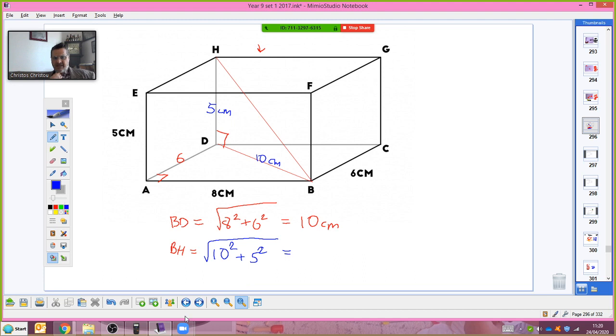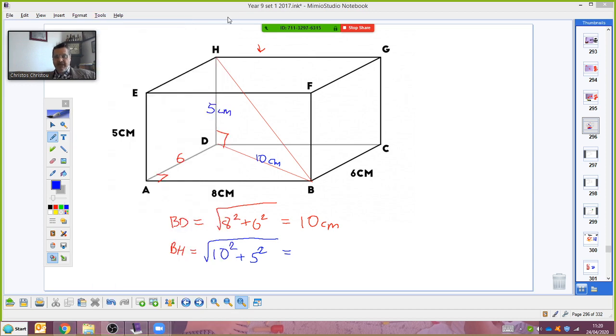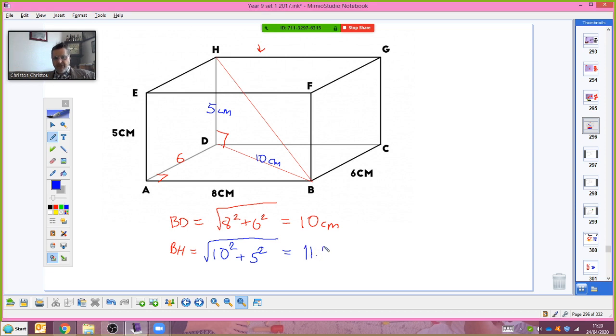So I don't know what the square root of 125 is. It doesn't have a square root, but let me do it anyway. So we're now going to root 125. Boom. No surds. 11.2 to 1 decimal place. I'll go with that. Are you happy with that, children? You now need to speak if you're not happy, because I'm now going to put this up as quickly as I can on YouTube. All right, are you happy with that?